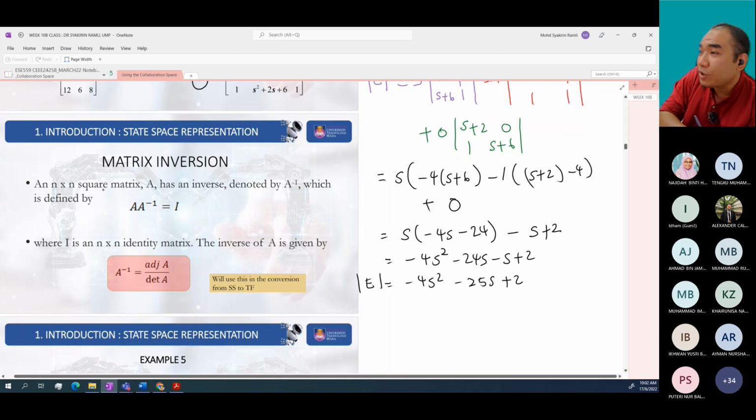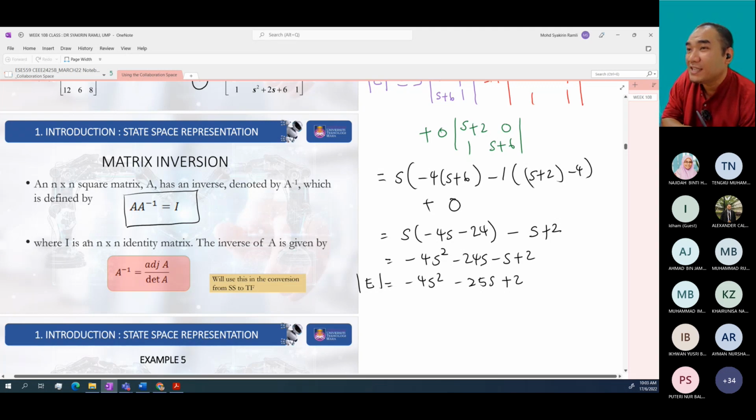Okay. An n by n square matrix A has an inverse denoted by A inverse. Kan A to the power of minus 1 ni, ini sebenarnya bukan kuasa negatif 1. But this is the notation to imply that this is the inverse of the matrix A. Whereby it must satisfy A multiplied with its inverse to give us the identity matrix. Matrix A darabkan dengan dia punya inverse, kita akan dapatlah dia punya identity matrix. Always this condition must be satisfied. A darabkan dengan A inverse gives us the identity matrix. So we got I as the n by n identity matrix.